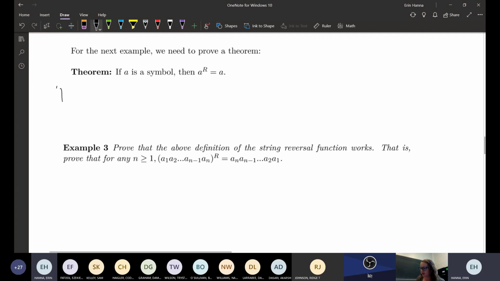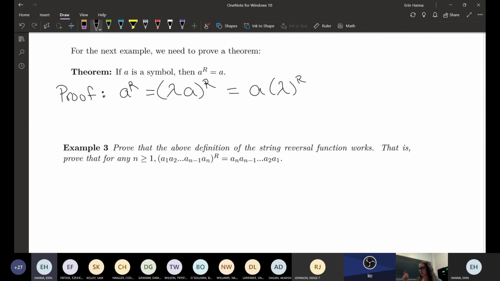If we wanted to prove that this was true, we kind of did this before in one of the other reversals, where once we got down to this symbol, we had to write it as the empty string times that symbol. Because again, that rule only works when you can write it as a string and a symbol. Then the rule for our recursion tells us to bring the symbol out front and leave the string in the reversal. And the base case of that recursion tells us that the reverse of the empty string is the empty string. And the empty string can always just be dropped because it's the empty string.